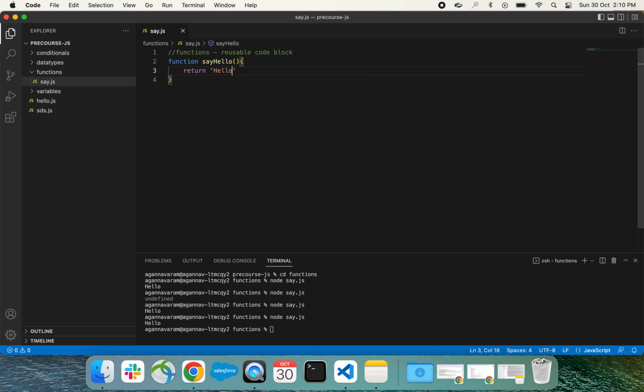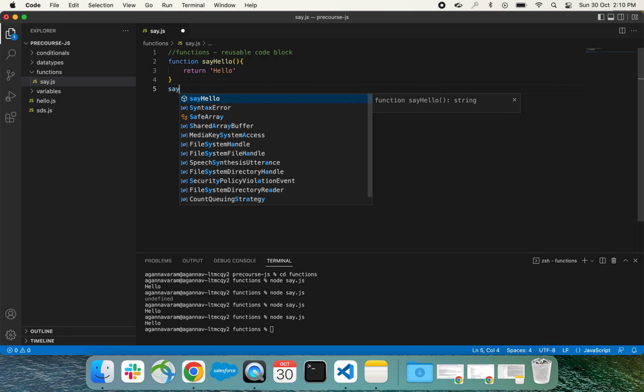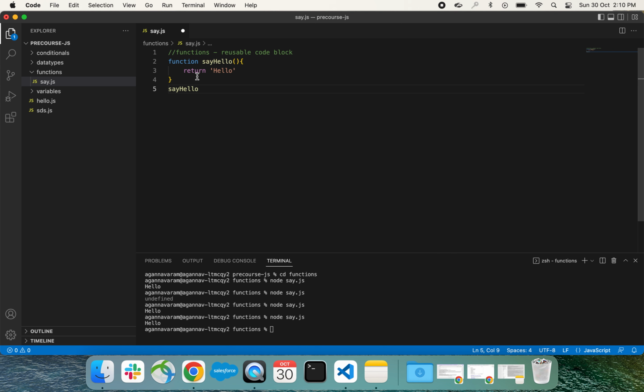So as we have learnt, this is called a function definition or function declaration. Whenever a function is defined, if we have to execute this function, we have to use that function name. So I'm just trying to execute this function, and we are referring to this particular function. If we want to invoke that function, we all need to know that we use opening and closing round brackets. The function is getting invoked only when we use opening and closing round brackets. Using the function name is fine, that is still referring to that function, but if we want to return what is present inside this function, we have to use opening and closing round brackets. And since we have to see what is getting printed on our terminal, we use console.log. So this is the breakup of how to declare a function.